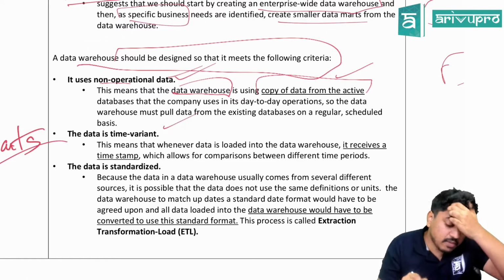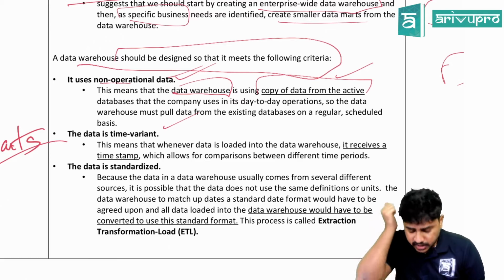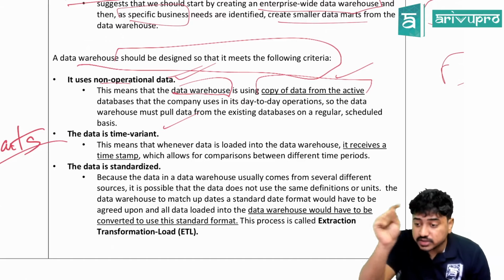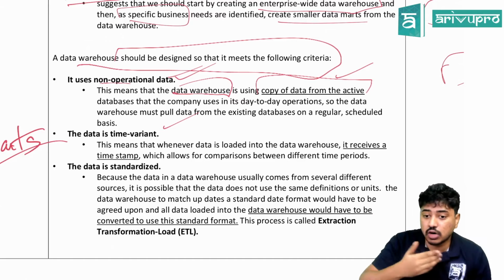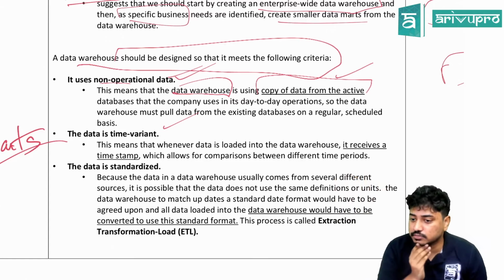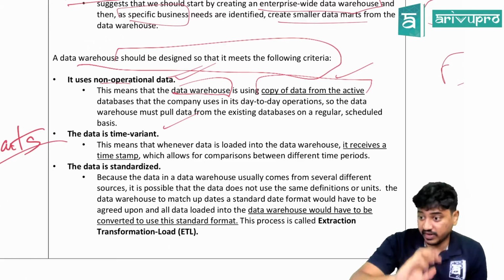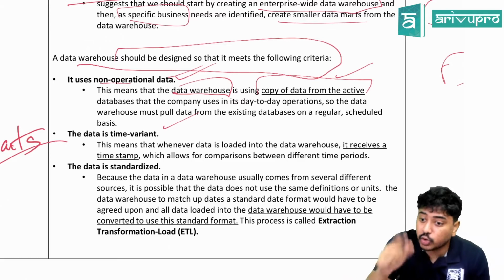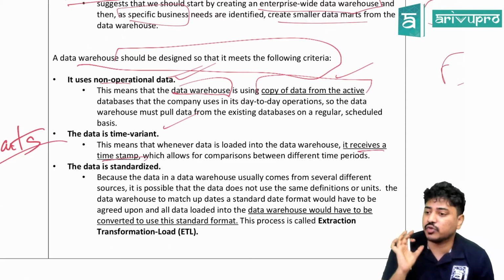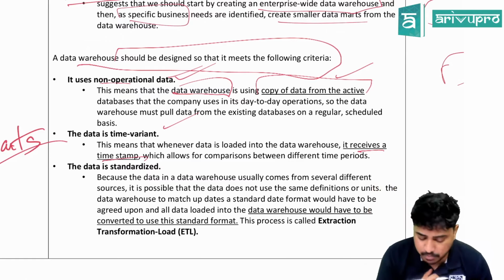Done. Time variant. What is this? Time variant means simple: there will be a timestamp for each data. When was this data created, at what time? Because imagine you're putting so much data. You should understand when this data was created, because time is also an important factor. Don't you agree? When was the sale happening? Which month did the sales happen? To analyze, time should be correct. So they will receive a timestamp for each data before they are loaded, or during the process of loading itself. We'll see this timestamp also.